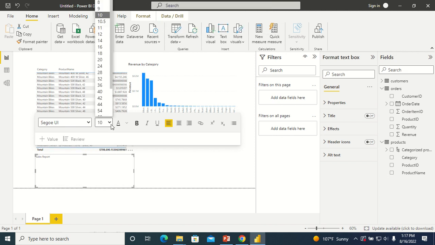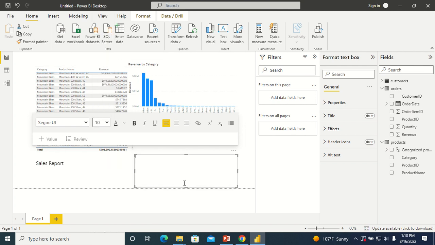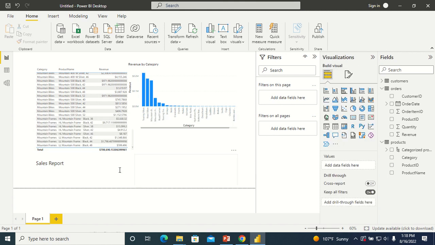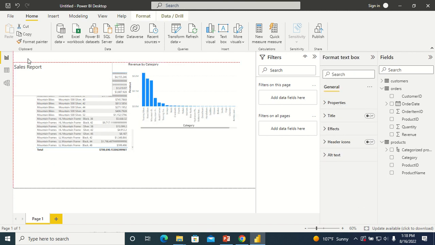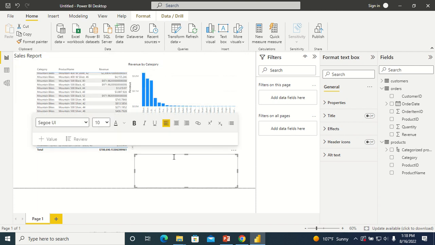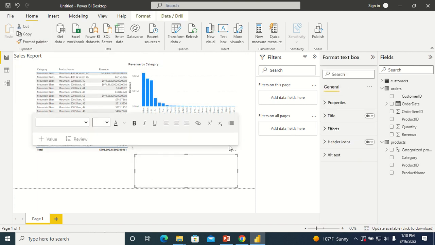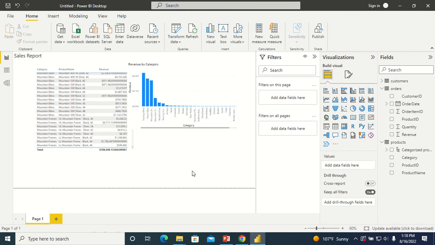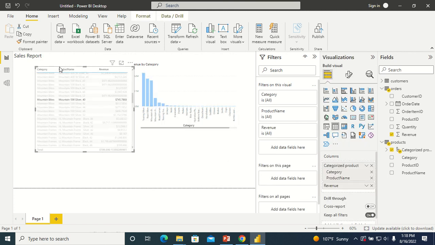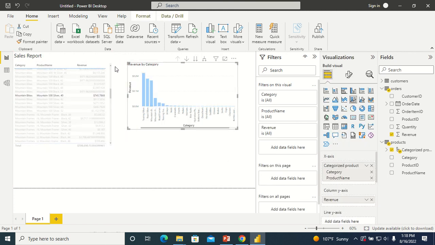You can increase the size of the font, and let me remove the text box here. Here you can change the position.